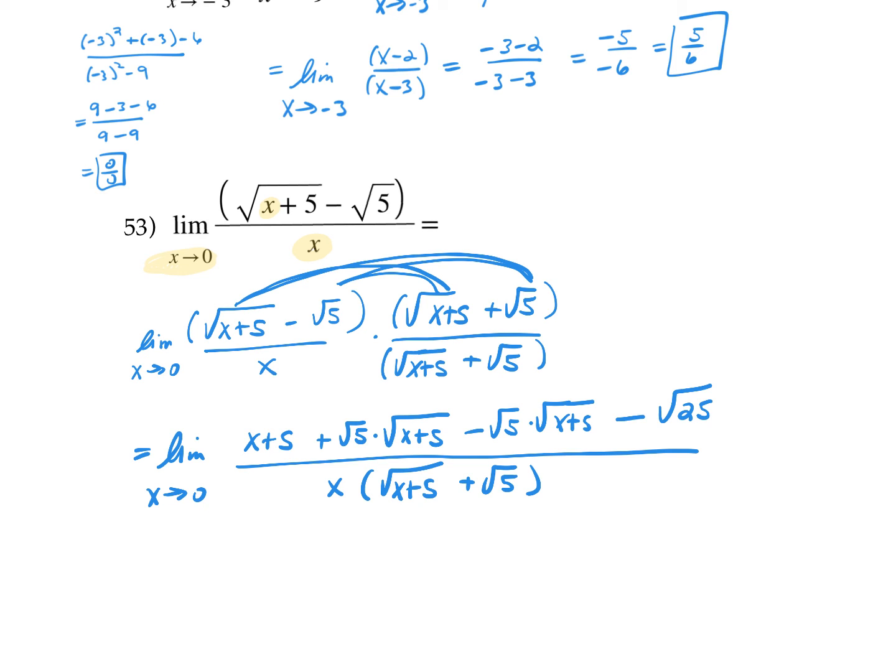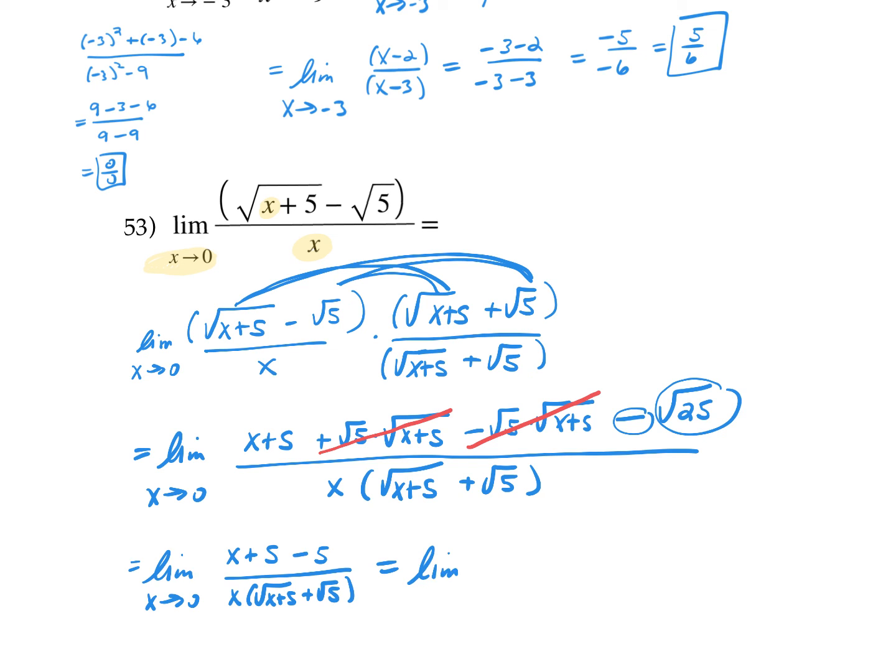Okay, so right here, this positive square root of 5 times the square root of x plus 5, and the negative will subtract to 0. And that's why we're multiplying by conjugates. That's always going to happen. Okay, we're left with the limit as x approaches 0, x plus 5, and over here, simplify the square root of 25 to get a minus 5. We're subtracting square root of 25 there. That denominator is still big and crazy, but don't distribute.